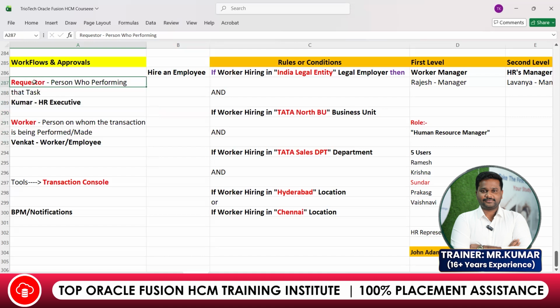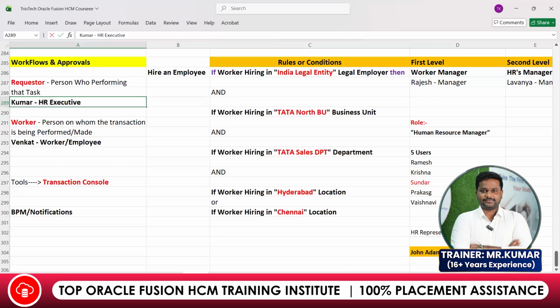A requester in the approvals module is nothing but the person who is performing the respective task, the person who initiates that task in the system. For example, take myself, I'm Kumar. Let's take the example that Kumar is the person working as an HR executive in the client company.